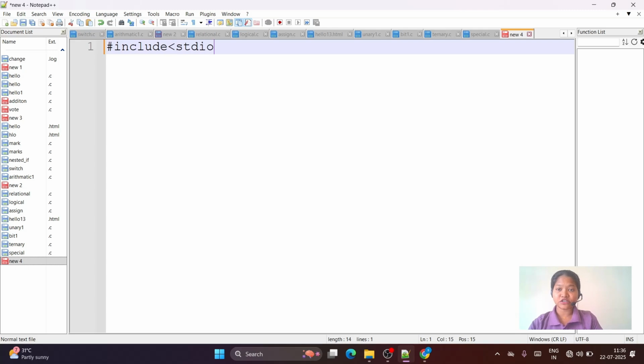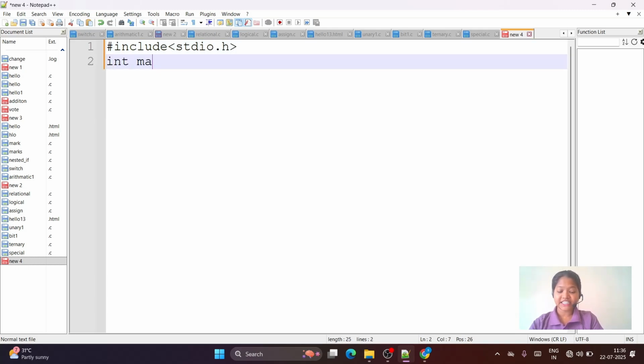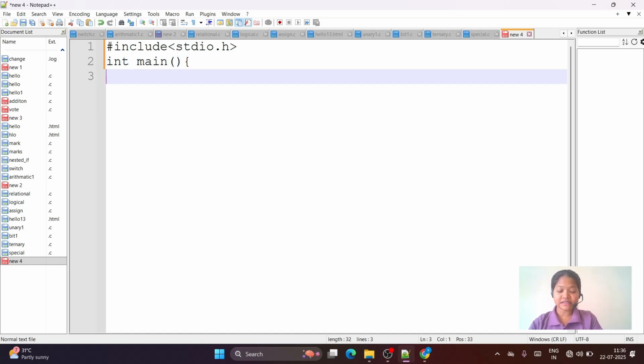Then int main, the main function, with opening and closing parentheses, then in the opening curly braces write printf hello world, semicolon.